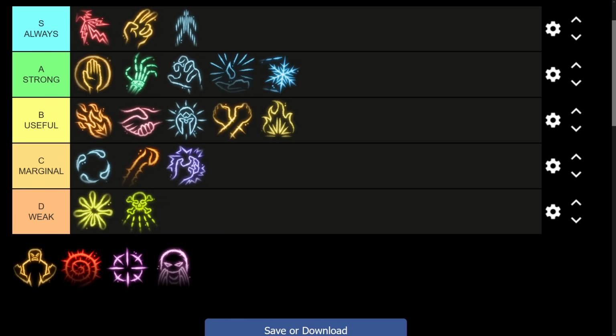Thaumaturgy. Thaumaturgy is like Friends. It's the medium-sized brother of Friends, in that it also gives you advantage on charisma checks, but only for intimidation and performance. These are the two least used charisma checks, but unlike Friends, it doesn't have any cost.